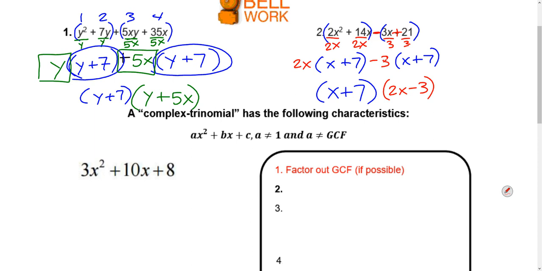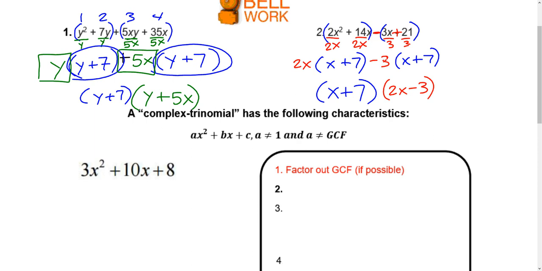So far you should know 3 types of problems. You should know how to do a GCF problem. GCFs could look like any problem. They could have 4 terms, 3 terms, 2 terms. Any problem could have a GCF. You should know how to do a simple ABC, and how to recognize it. ABC means that it has 3 terms. Simple means A is 1, so the front number is 1. Today we're going to focus on what we call complex ABC. So the complex ABC is the 4th one that we have to know.